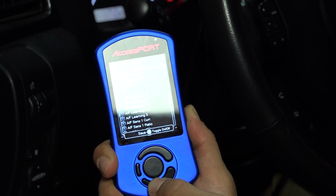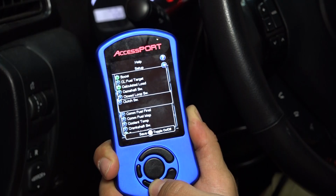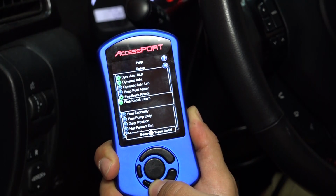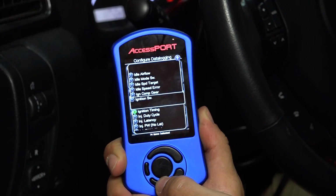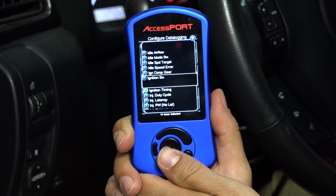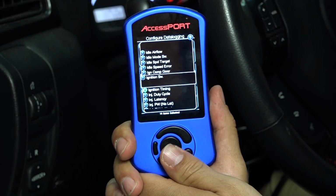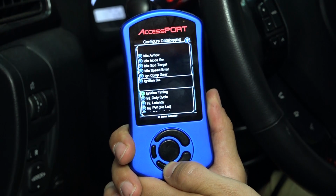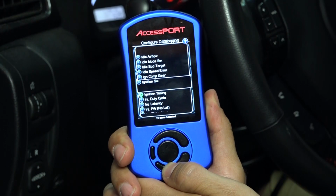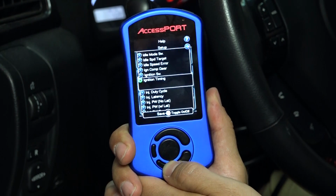So from here, you basically select all of the parameters that you want to data log when you're out on the road performing one. So I just wanted to show you this area where you can select all the parameters to data log. A lot of times, if you're getting a custom tune, your tuner will know what to data log if they're on a dyno. If you're e-tuning and you have a tuner in a different location requiring you to do a data log and send it to him or her, they will define what parameters you need to data log. You go in here and select them, and then from there you can data log out on the road and send them the file. That file will have all these parameters that you pre-selected here.